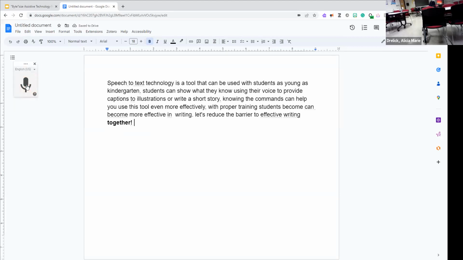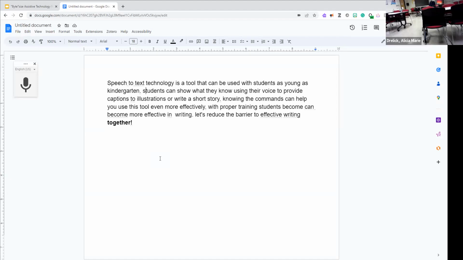As you can see, there are different tools that you can use, and there are different features that you activate with your particular voice, such as changing the format and adding punctuation. Looking through this narrative, we can see that we used punctuation, but it didn't capitalize the next letter. So students still need to go in and edit that information.